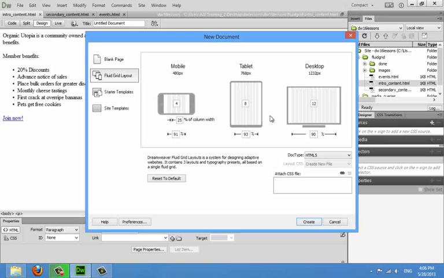These percentages allow for spacing along the left and right margins when presenting your design. The technology that allows us to do this is a combination of HTML5 and CSS3, so we'll be talking about some of the supporting files that are created to do this. But for now, keep in mind that you will be creating a style sheet that sends different styles to different size screens. If you're a more advanced user and have either used fluid grids or a grid layout structure before, you may change the number of columns or the percentages to suit your needs. For now, we'll go with the default settings and click Create.